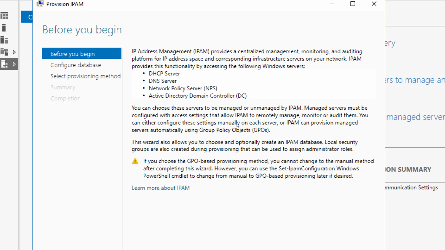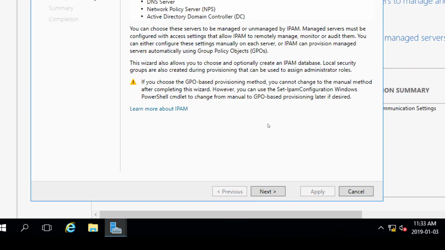So the main challenge for us will be to discover the IPAM server, DNS and DHCP server. So within IPAM server, we're going to take some time and we're going to do some things manually again and again to discover the DNS and DHCP server. It's not going to be straightforward. It has to go green. This means that IPAM is communicating with DNS, and if it is red, then this means it's still not communicating with the DNS. You're going to see where I'm talking about that. But it will help if we just create that group policies there with the help of a PowerShell commandlet. So it has to be a managed servers. Managed means IPAM is managing those servers. So that's why it's called managed servers here.